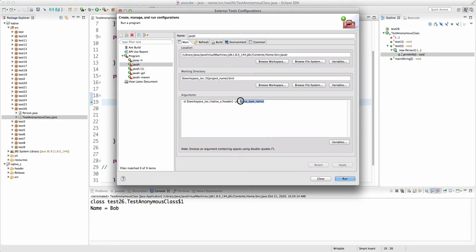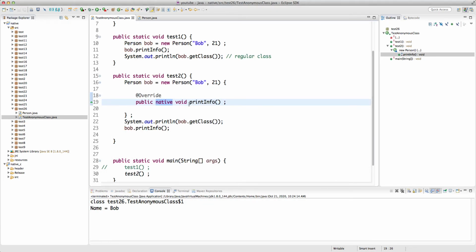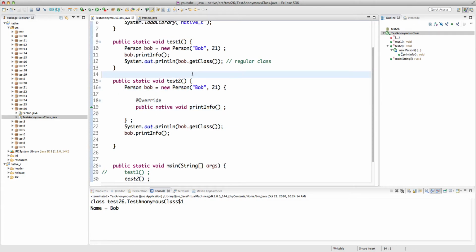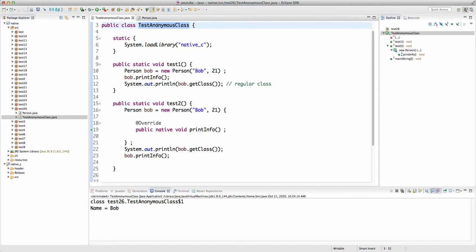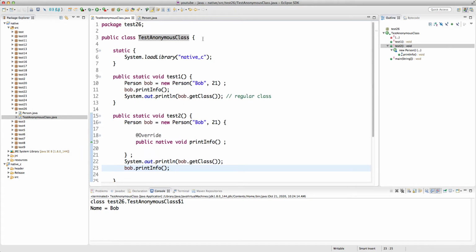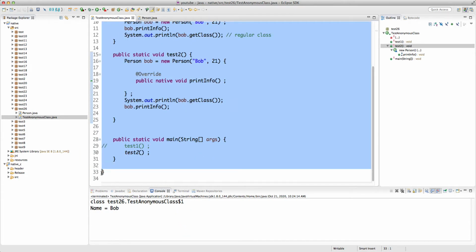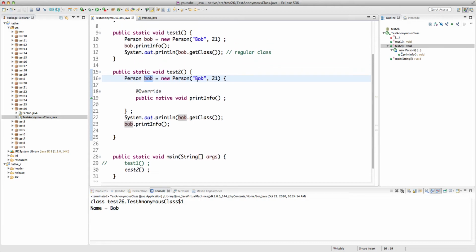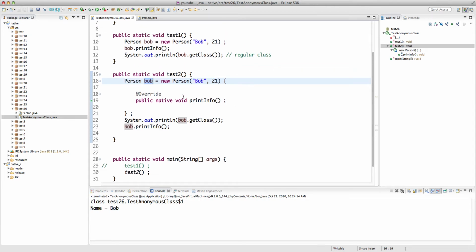it doesn't create any header file. We've seen this before for the method local inner classes, and it's the same thing, because javah, when it looks at this Java class file, doesn't see this Bob class, because it's not in the scope of the entire class. It's in the scope of this method. So outside this method, this anonymous class doesn't exist, so javah doesn't see it.